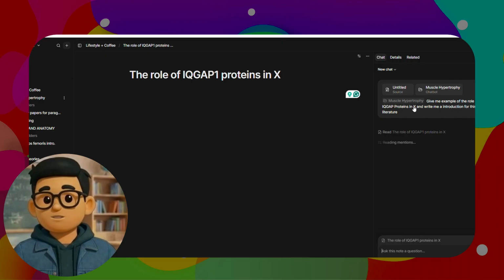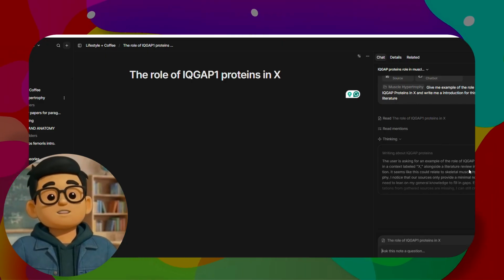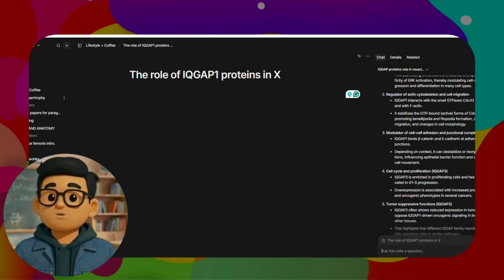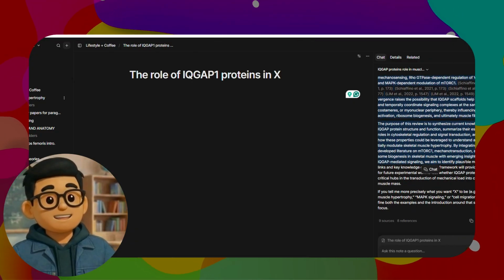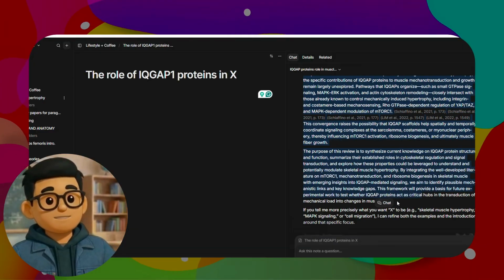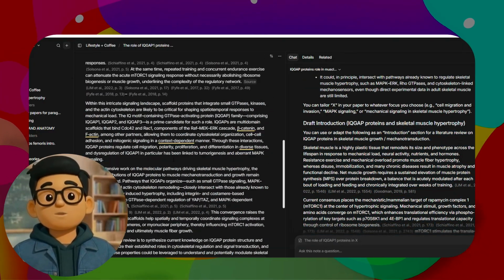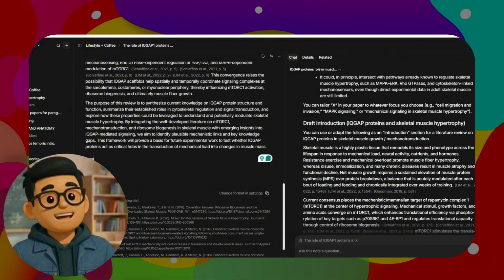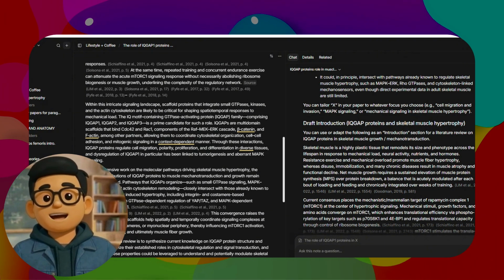The real magic for literature reviews, though, is the citation feature. Highlight a sentence that makes a factual claim and click Find Citations. Anara will search both online databases and your personal library for relevant sources. If it finds something appropriate, you can tell it to add that paper as a citation and insert it into your bibliography at the bottom of the note.